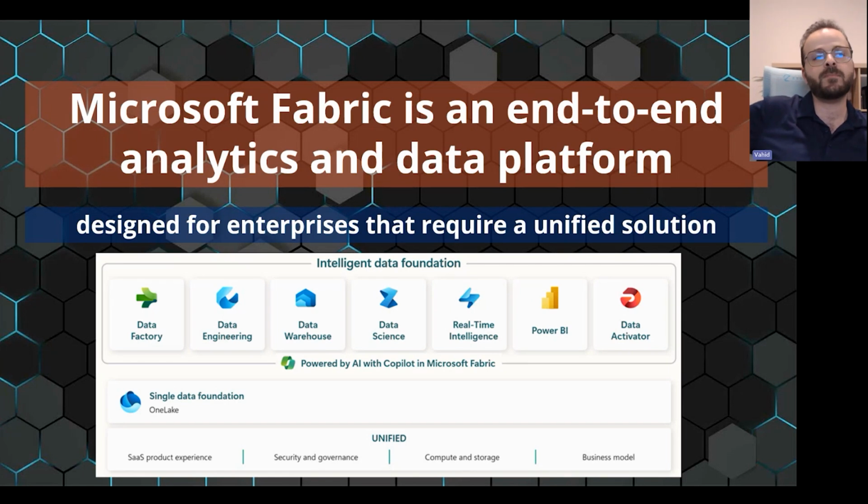For those people asking every time what's the difference between Microsoft Fabric and Power BI, yes, we are still using the powerbi.com URL to go through Fabric, but Power BI is one of the most powerful sections, in my opinion, of Microsoft Fabric. And then the Data Activator, which I will explain about in the next slides.